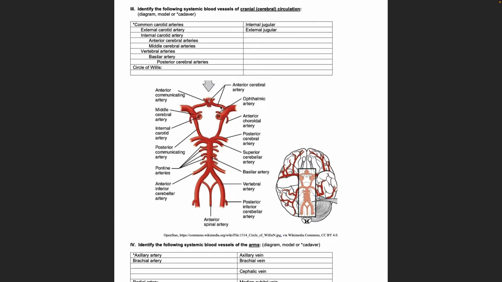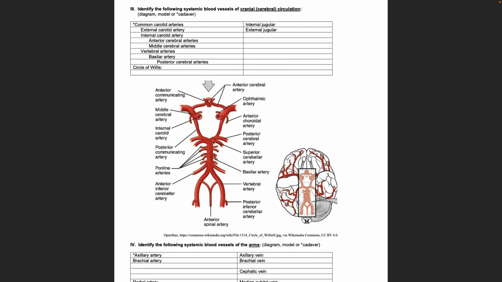These together make a circle. And that's basically the circle of Willis. This is the circle of Willis. It's this little circle here. Your anterior cerebral artery, your middle cerebral artery. Don't count the internal carotid there. This would be going down, toward you. If we're looking at this page, this internal carotid would be going toward you, right? So this is how blood gets to the brain. But then it connects this middle cerebral artery to the posterior cerebral artery. And this circular nature is that circle of Willis here.